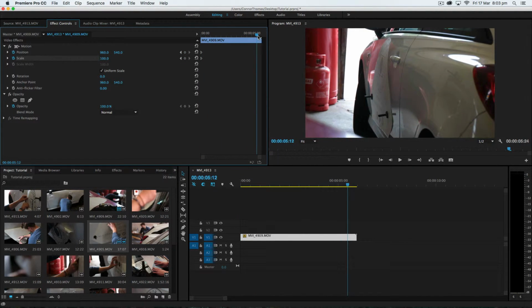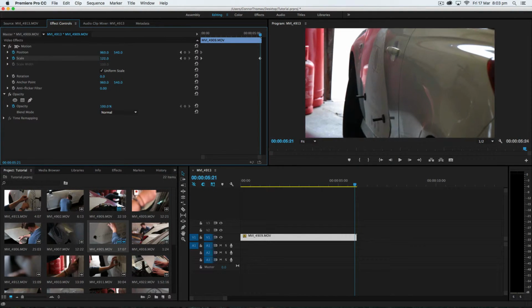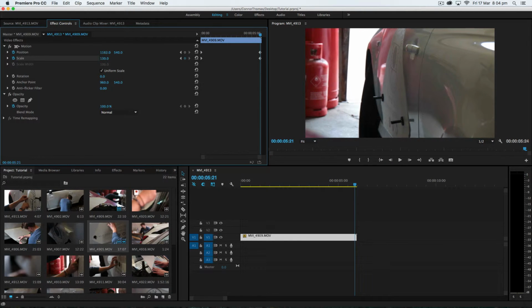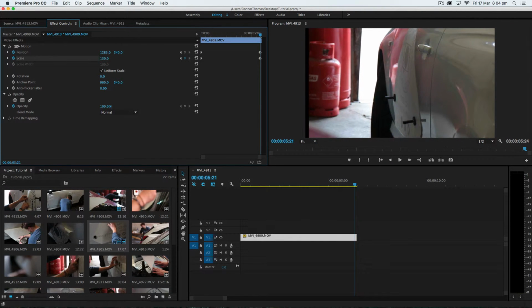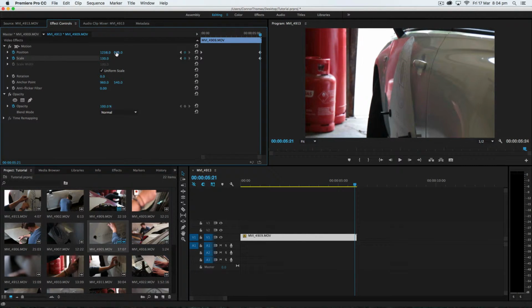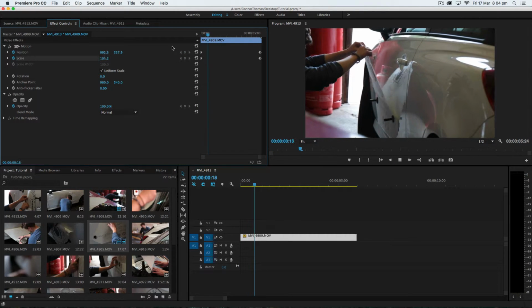We're going to head over to the end of it, just before the end of the clip. This time I'm going to zoom in. Oh, there we go. Jump slightly. This time I'll go in quite far. Go around 130. And you're going to change our position. Oh, careful of that black line. Bring him up slightly. Careful of that black line. And then we're going to leave it there. Now this looks like this.